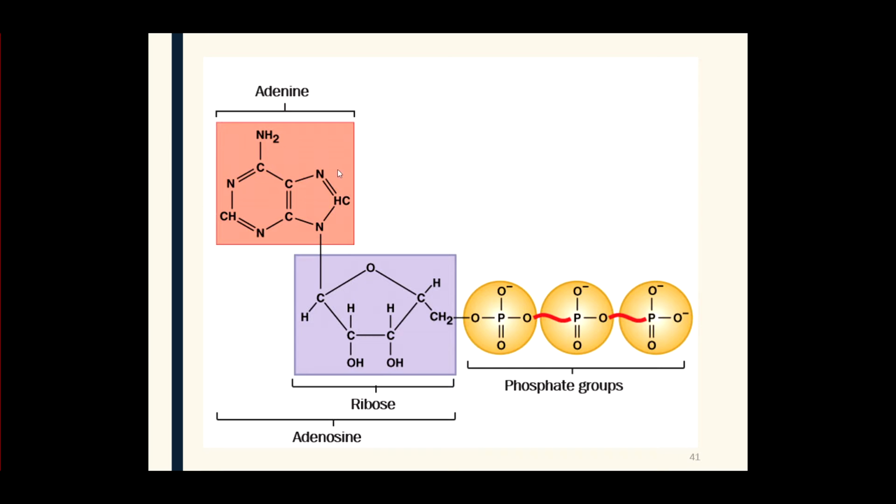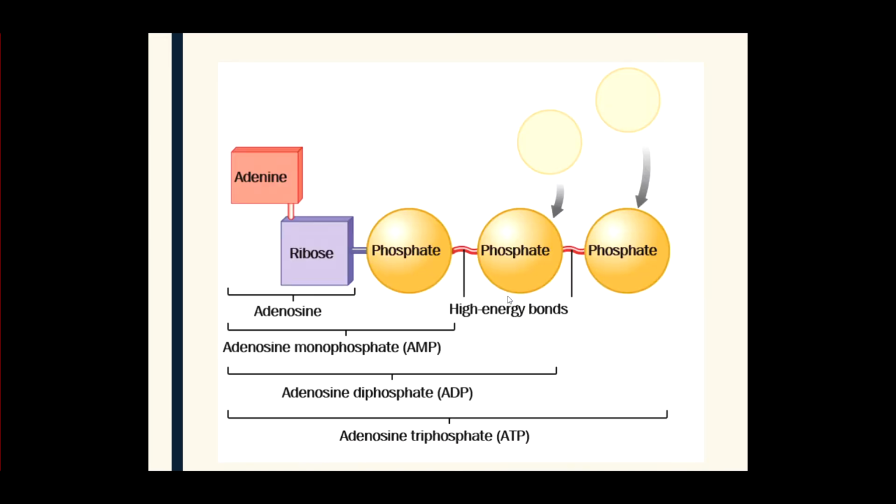This is just the same picture, just showing, for anybody that likes chemistry, the actual structure. So here's our 5-carbon sugar, what it actually looks like. Here's our adenine. You can see it's a lot of nitrogen, so it's a nitrogenous base. And then here's phosphate group 1, phosphate group 2, phosphate group 3, and again you can always see the high energy bonds. You don't have to know these structures here. I just thought it was an interesting picture. I like this one better. All right, nice and simple.